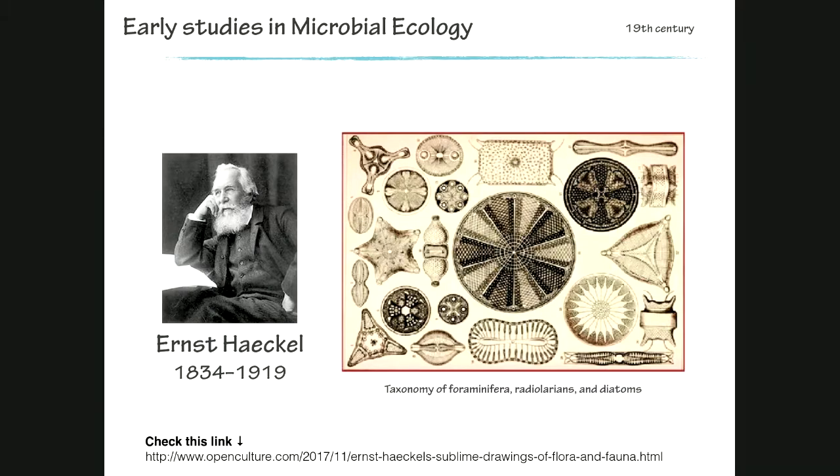Another important character in the field was the German biologist Ernst Haeckel, who was a pioneer in the study of the distribution of marine organisms like foraminifera, radiolarians, or diatoms. And he made beautiful drawings that you can check online in this link, and I really recommend that you look at them. Probably you already know them because they are beautiful.